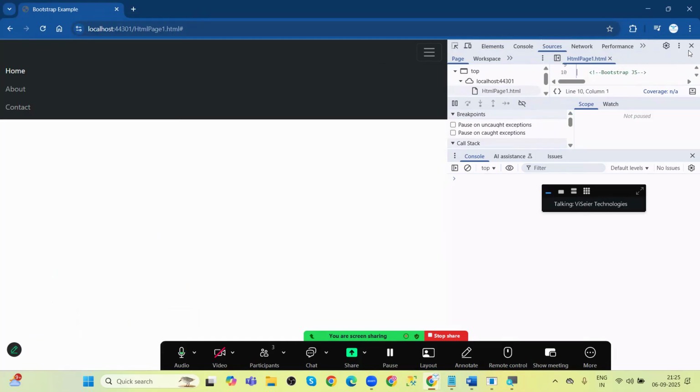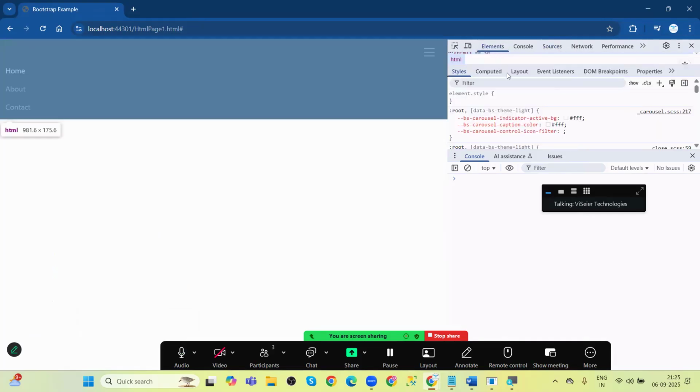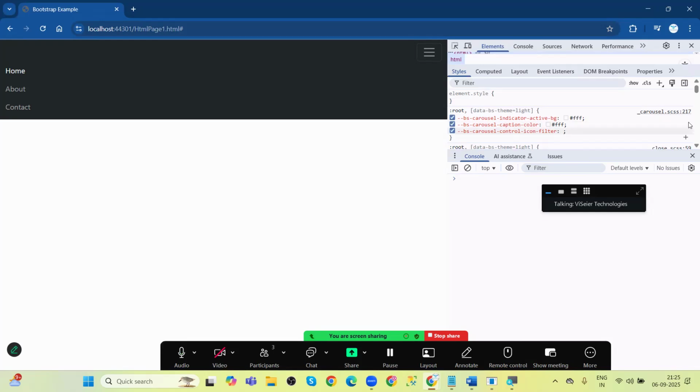Bootstrap example, elements. Click on elements, scroll down. These are all Bootstrap related things.